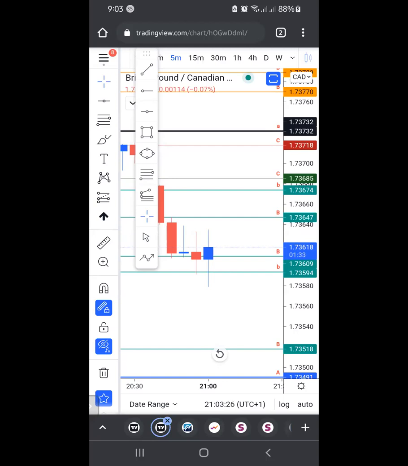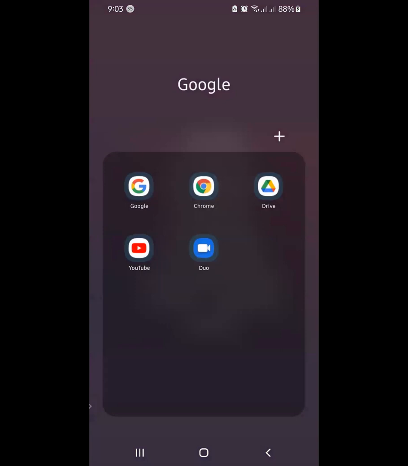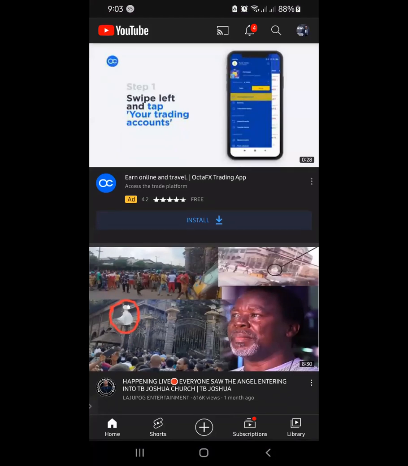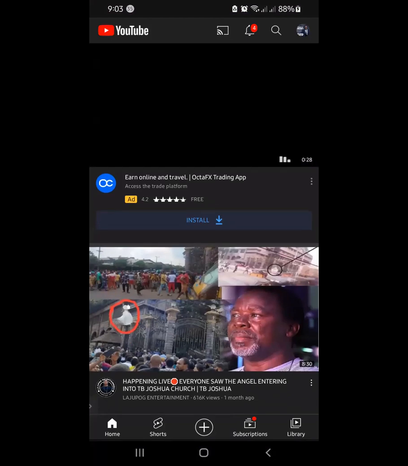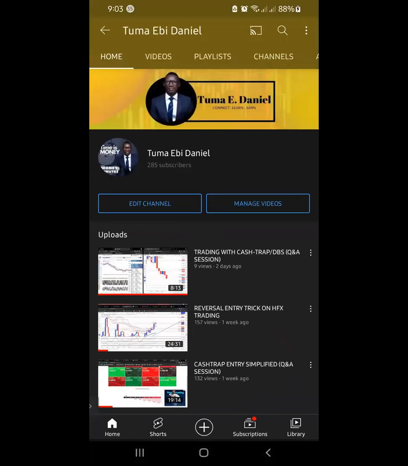Send me screenshots. I want to see screenshots. Send me screenshots of your trade histories. Okay, not just your trade, your markup. Let me know that you are getting it, because in our team, this is what we're going to be doing. Everybody is going to be calling out trade in our team. Okay, everyone.